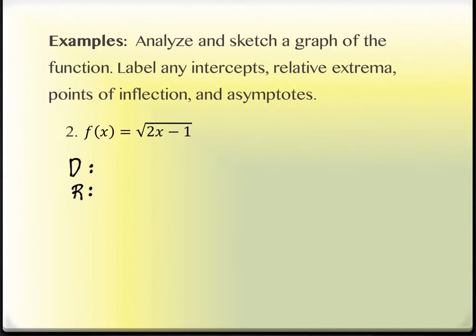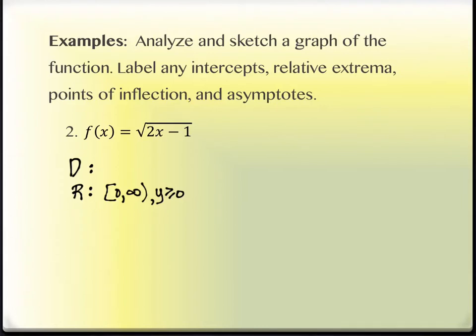The range means the output values. When I take a square root, the output is only going to be values that are positive, right? When a square root begins on a problem, it's called a principal square root, which means it's only the positive part of it. So I only get positive values, and I could get 0. So my range is from 0 to infinity, like that. Or you could say that y is greater than or equal to 0. That's my range for this one.